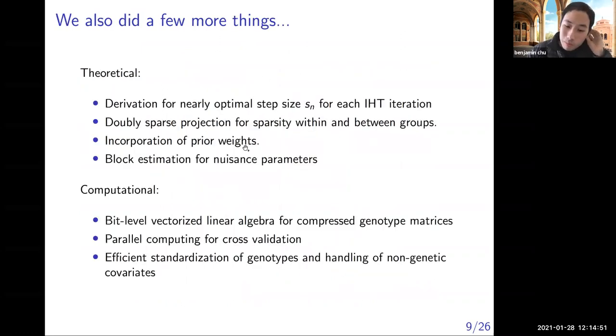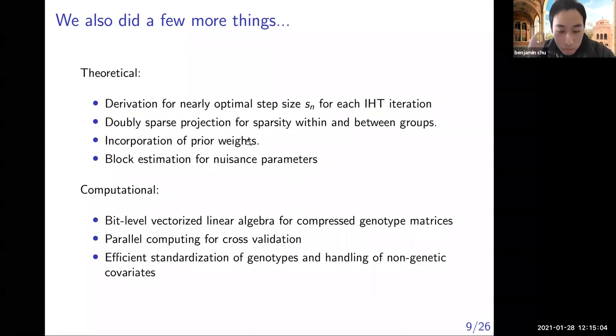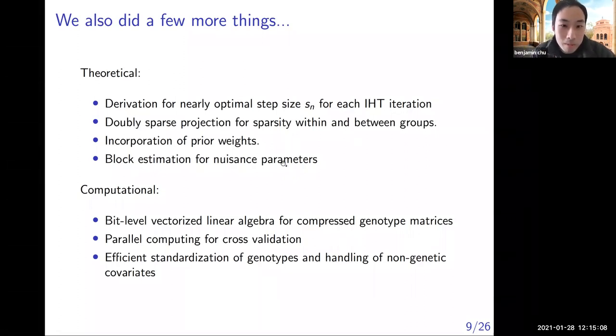So by the way, I just want to emphasize before I get into the results section that in this penalized regression literature, there's a lot of stuff that people like to do, right? For instance, how do you group variables? How do you weight these variables? And we did a number of them. I just don't have time to cover them today.